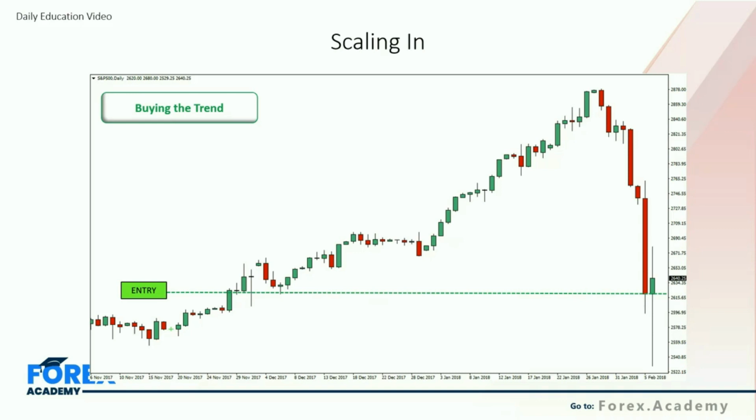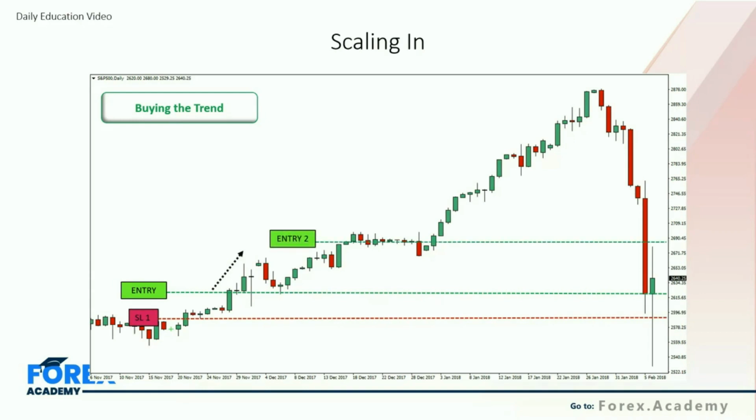So the first thing we do is enter the market, of course. Then we place our stop loss. As the market continues to trade up to the upside, we can perhaps look to take another second entry in the same market. Okay, now the market inevitably continues to trade to the upside, so it looks like we've caught a fantastic trade. But if you have noticed here, one thing the trader hasn't actually done, we've taken a second entry, but we haven't executed our stop loss. Here's SL2. It should be anywhere around here. Now that's very important to do because, of course, we have taken more exposure in this trade. If the market looks to roll over to the downside and we don't have these stop losses, we're actually in a losing position in around these prices.